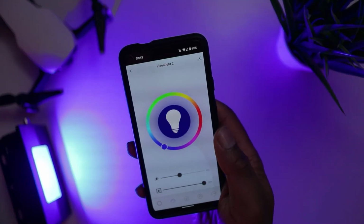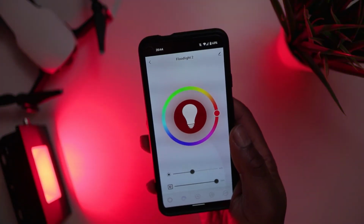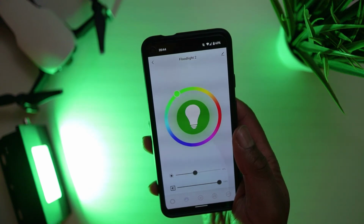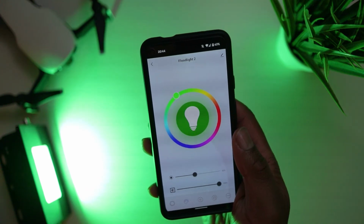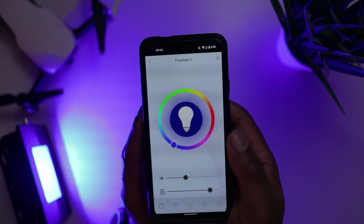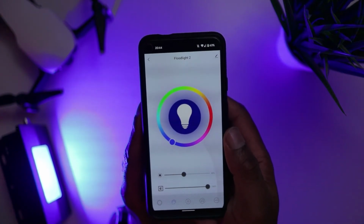Now what I'm going to do, like I said, I've connected it up to my Echo. Echo, turn floodlight 2 to red. Echo, turn floodlight 2 to green. Echo, turn floodlight 2 to blue. So as you can see, you can change it by your voice as well with the Amazon Alexa or the Google Home, but I've connected it up to the Amazon Alexa.